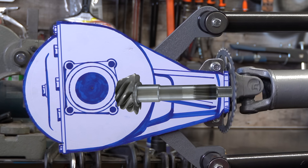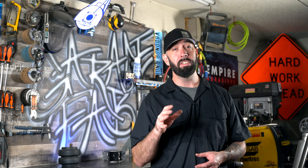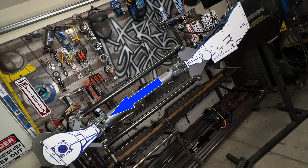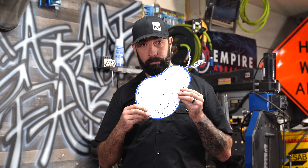A brief tangent: pinion angle refers to the angle of the input shaft inside the differential. In this video, I'll say that the pinion angle in this position is down and this position is up. Some folks will disagree and they'll be right — their argument is that shaft angles should be determined from the front of the vehicle to the back. However, visually that can be confusing to someone just learning this. It's more important to help you understand than to sound smart. Terminology doesn't matter much if you truly understand the system.